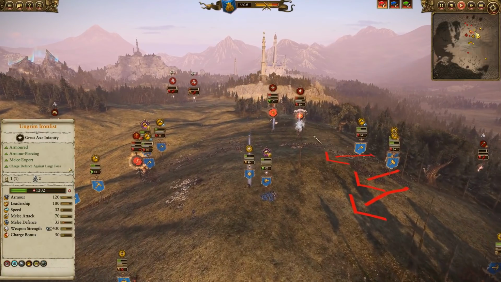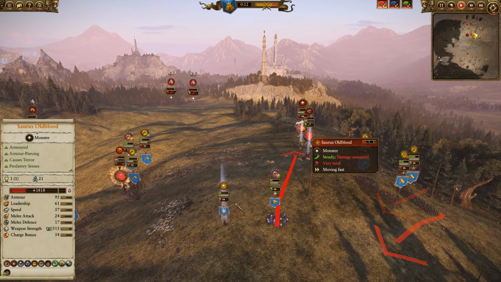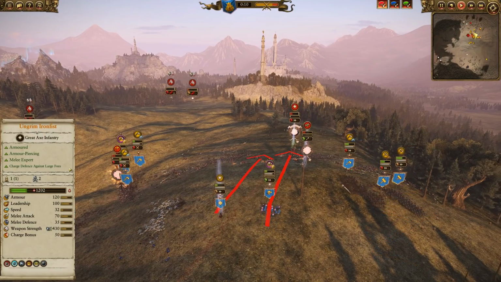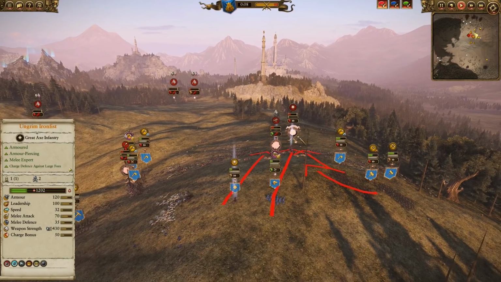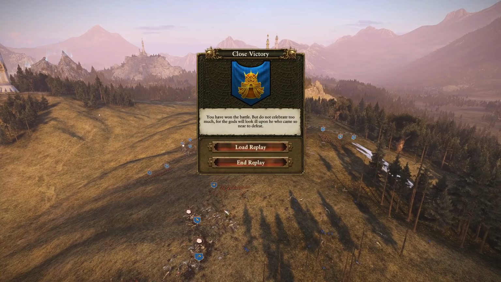I do see this guy coming back, so I will issue these guys an order. Go get that Saurus Oldblood, and I'll take Ungrim, go after. You guys go after. We're all just going to collapse on that Saurus Oldblood. I have been able to exchange there, and then that is the battle.